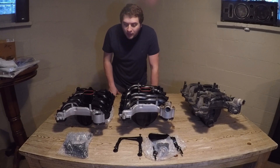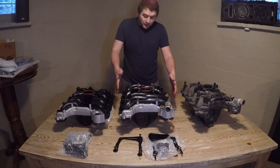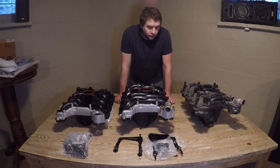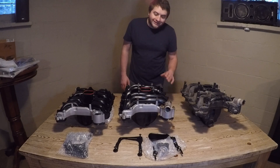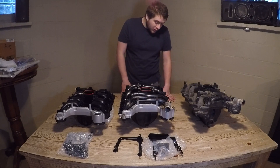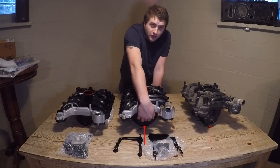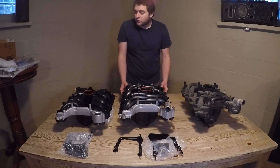These intakes can be had for between $100 and $150, but I think I'm going to show you why it doesn't make a lot of sense. The center one we have here is the Crown Vic, Grand Marquis, Town Car power-improved intake manifold. If you compare the two, they are somewhat similar, but these are much more similar in design architecture. The cross-ribbing is the same or very similar. The biggest difference is that on the FRPP one there is a center cutout, and there is not on the Crown Vic one.